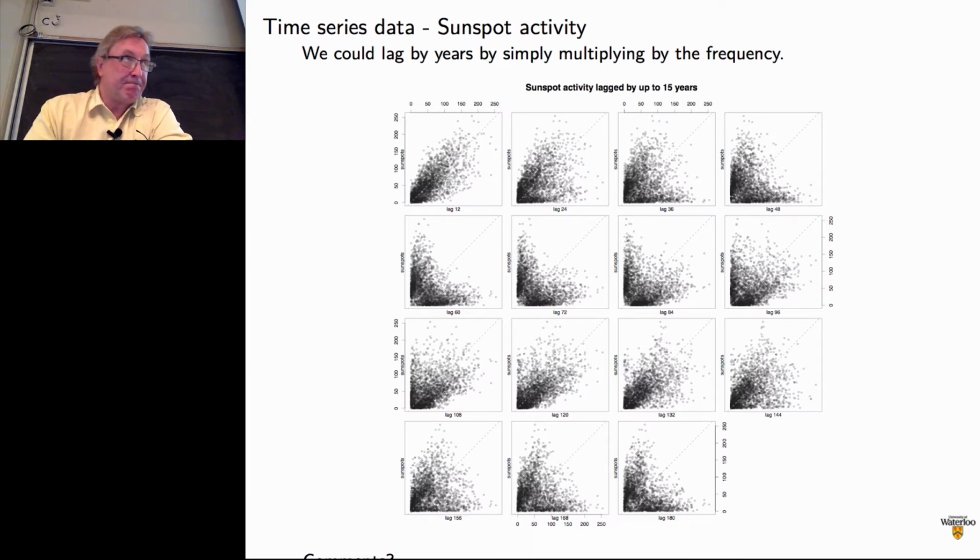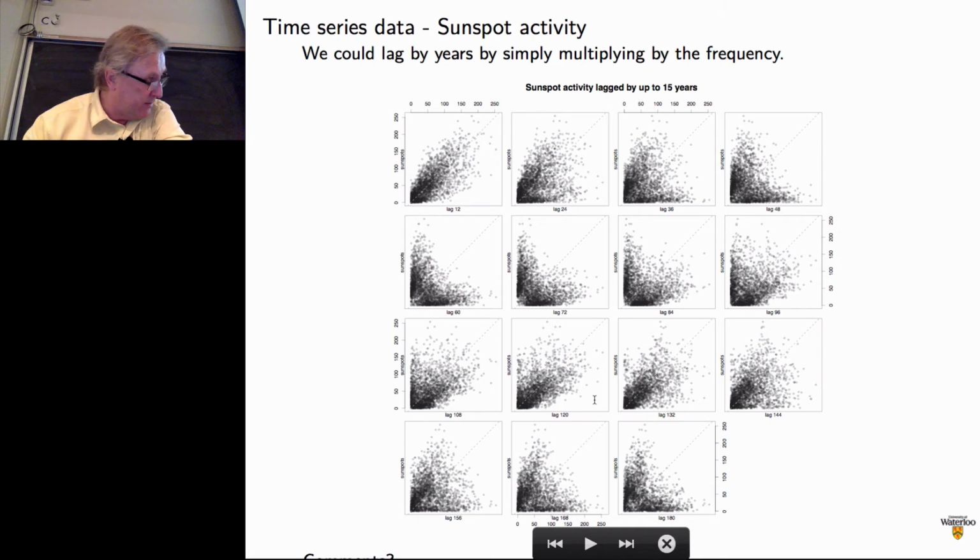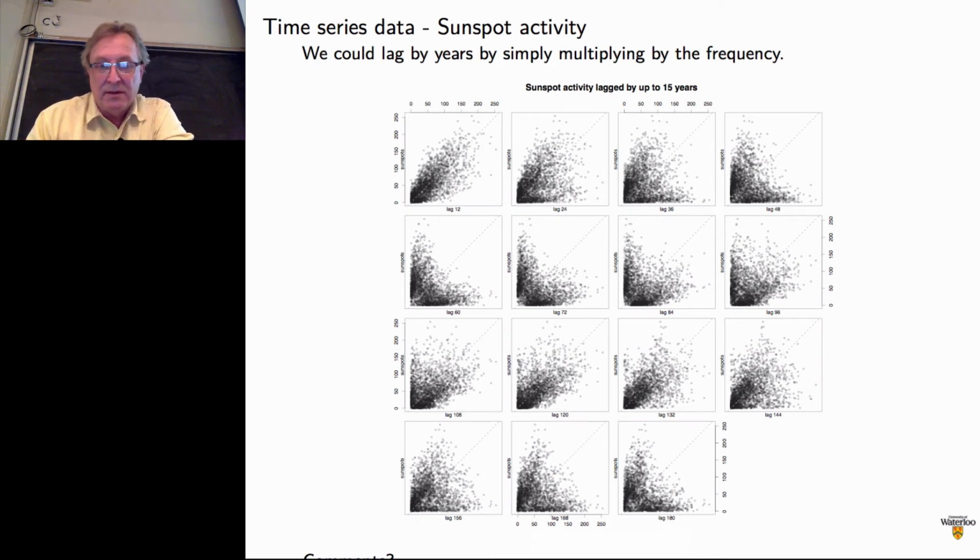Anything else you might see? Have a look at the plots. The third row of plots, yes? So it's kind of crummy here in the second row, and then it starts to get better again, is what you're saying? It sort of gets a little tighter. Yeah, that seems to be the case. Everybody see that? And then it falls apart again. So 8, 9, 10, 11, 12. So 10, 11 years ago, it seems to be a little tighter. Right?